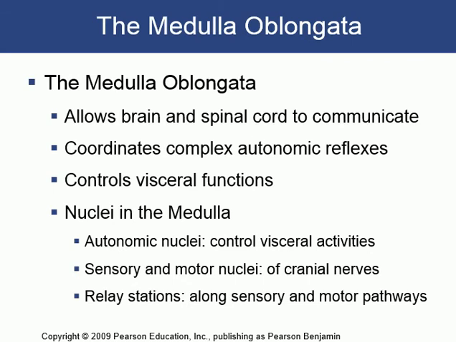Now from this part, we need to know the basic function of each part of the brain. What are the parts again? The main parts of the brain: cerebrum, cerebellum, diencephalon, and brainstem. What are the 3 parts of the brainstem itself? The pons, the medulla, and the midbrain. And it goes like this: midbrain, pons, medulla.